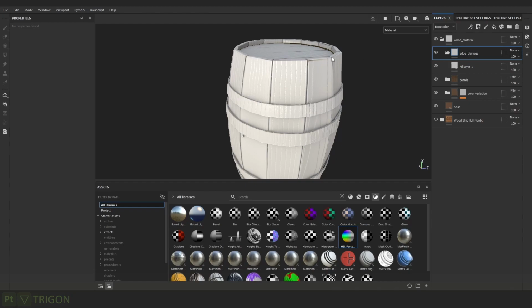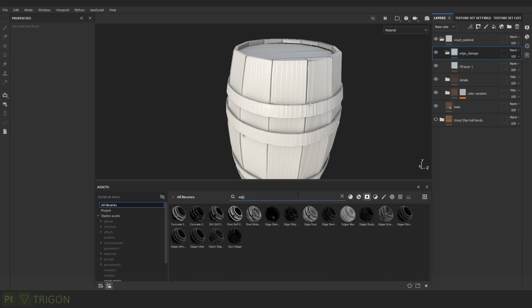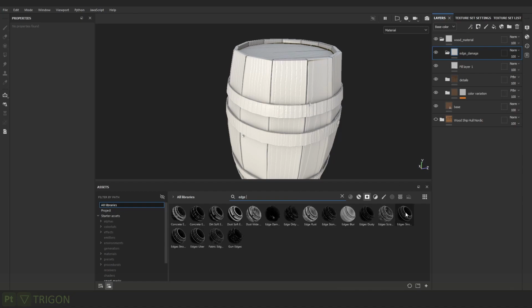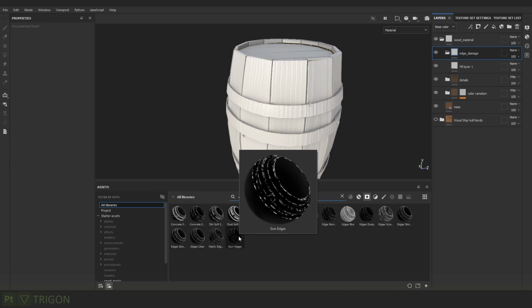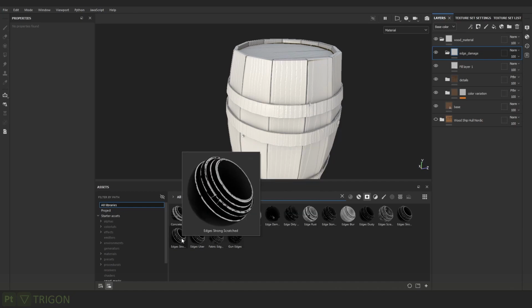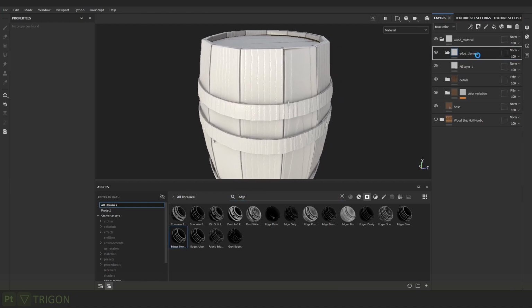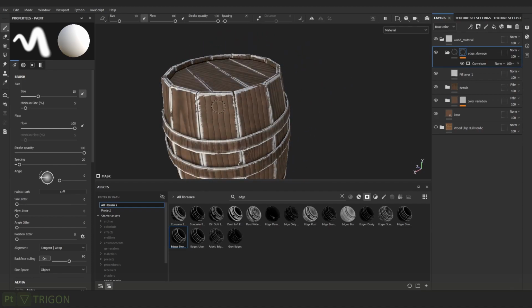And there are lots of ways to make the mask for edge damage. But the easiest way is just to go to Smart Masks and type edge damage. And you will see some stuff, but let's keep that edge. So now we can preview, kind of look, edge dusty, edge blur. We're just gonna look for one that we like. So I like edge strong scratched. I like how that one looks. So let's drag it to our edge damage group. And you see that it will add some edge damage.